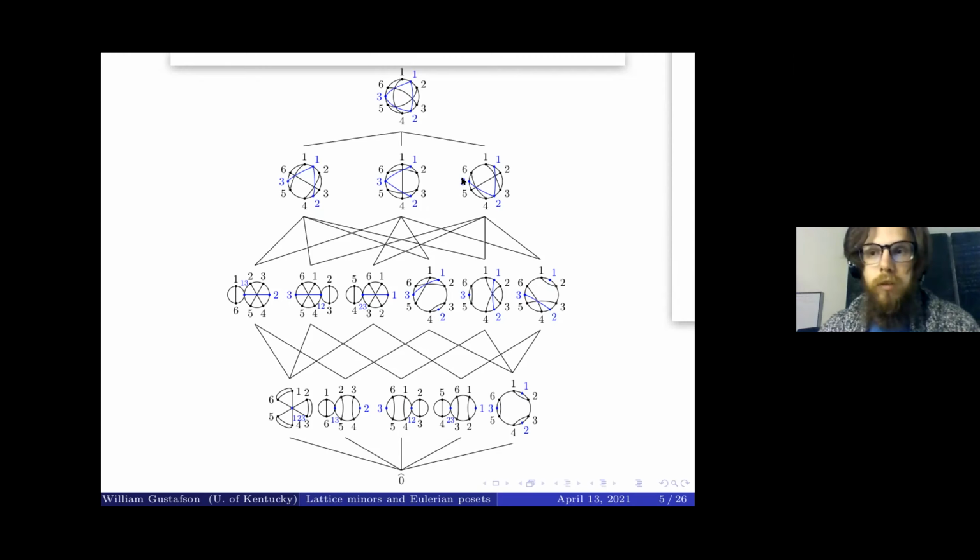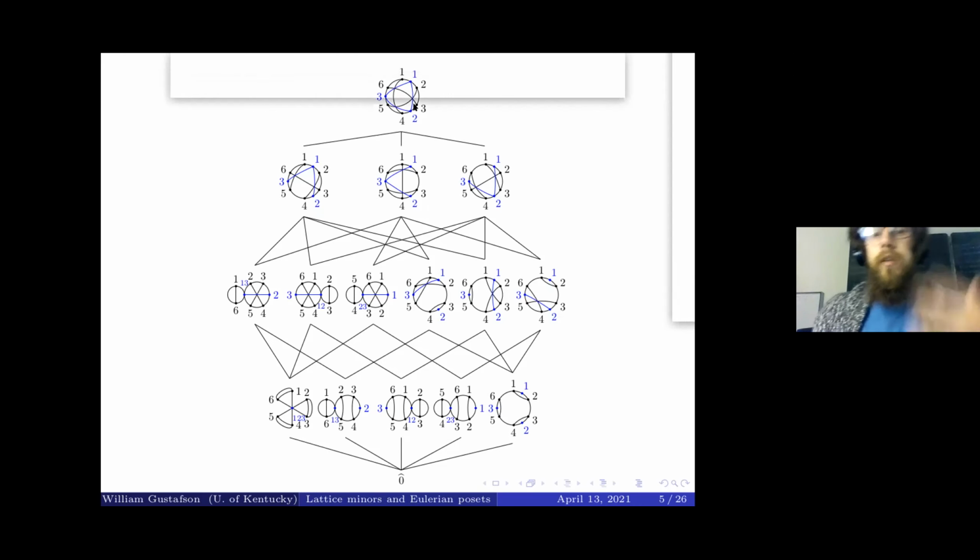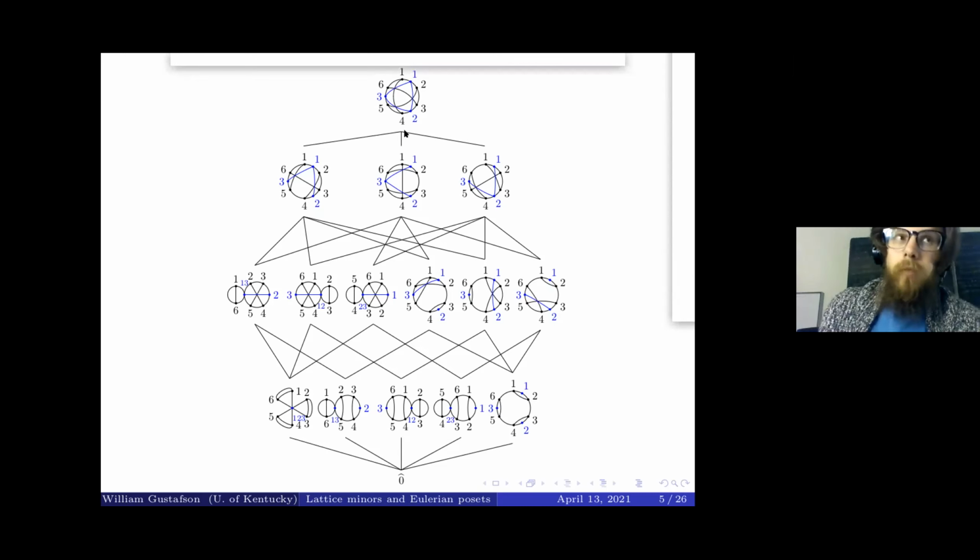Okay, so yes, this is a motivating example of the uncrossing poset here. Since we know it has nice structure, we see that any graph that you can embed planarly with its vertices on the boundary, like this top one, this poset of minors that I described will be Eulerian and will also be a CW sphere. So it's really nice. And if you want to study these posets of minors of graphs and learn more about them, it just kind of turns out that the right viewpoint happens to be lattice theory.